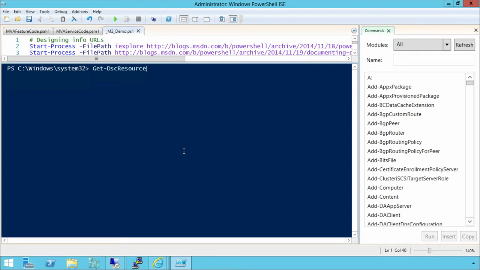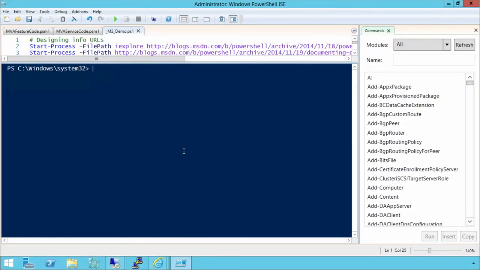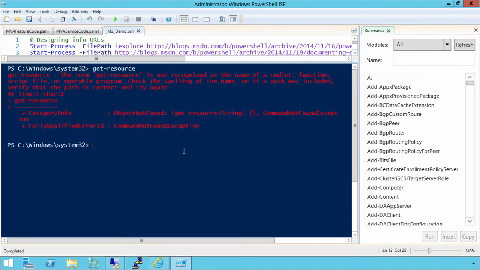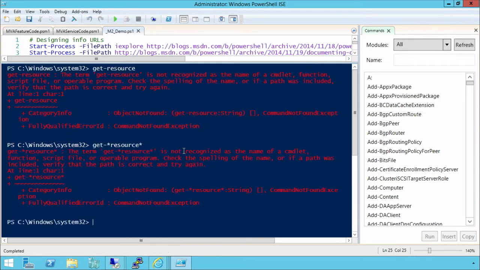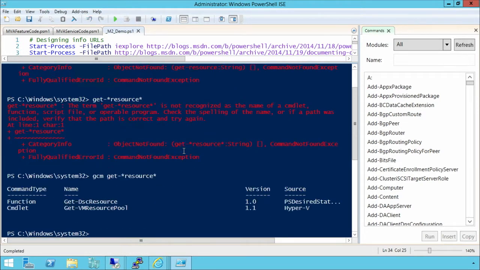Amazingly correct. By the way, that's part of the point with PowerShell, because we're hardcore, we have a fixed naming scheme. It was about allowing you to guess what you type and be largely right. And let's say you weren't right, you thought it was get resource. Okay, so that's not right. But then we have wildcard. It's like, well, some sort of resource. Oh, sorry, get command. And there you go. Oh, look at that, VM resource pool. Anyway, so it's Get-DSCResource.